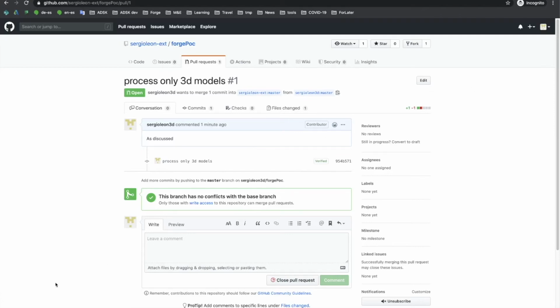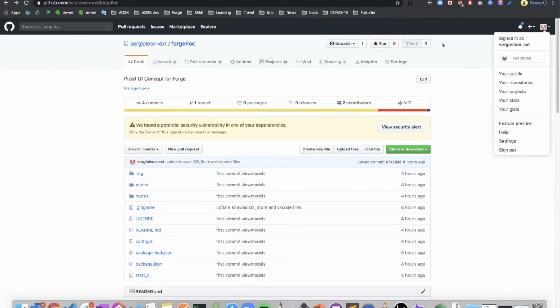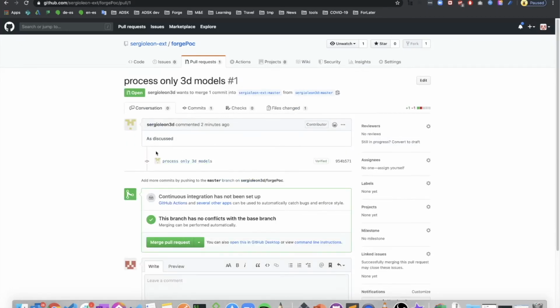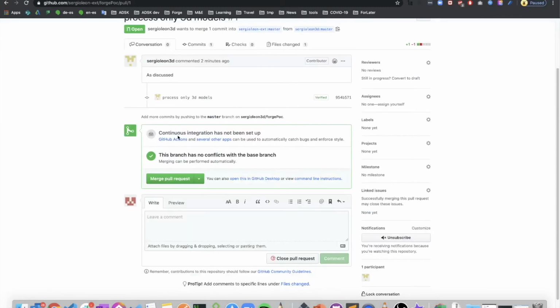So if now I go to the other user, let's update. And then we can see here that there is a new pull request. If we come here, we can see there is a new pull request created by this user. And here you have two options.